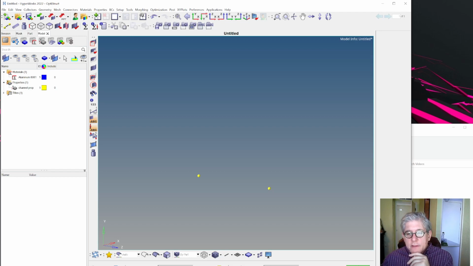So if I click on this field, here are the things that it could be, and C-rod's right here, so I'm going to pick that. So that means when I make a rod element, it's going to make a C-rod element. Again, if you forget to do that, it'll make C-weld elements. You can change those, but let's get it right to begin with. It makes it easier. So then I'm going to hit return. So if you don't do this and you make a bunch of C-weld elements, I believe you can go into this same window, select those elements here, and then update them. But we're going to do it right to start with. And so we hit return, and now we're ready to go.